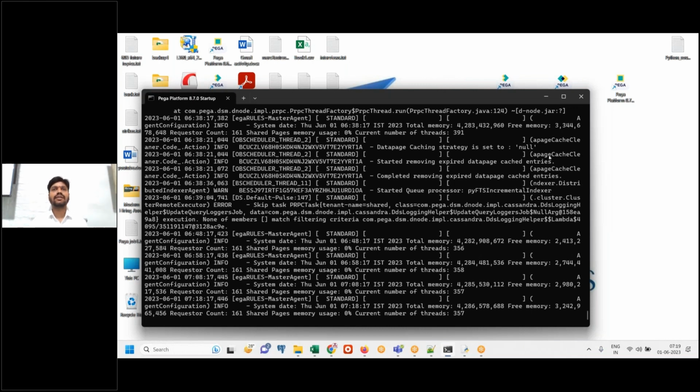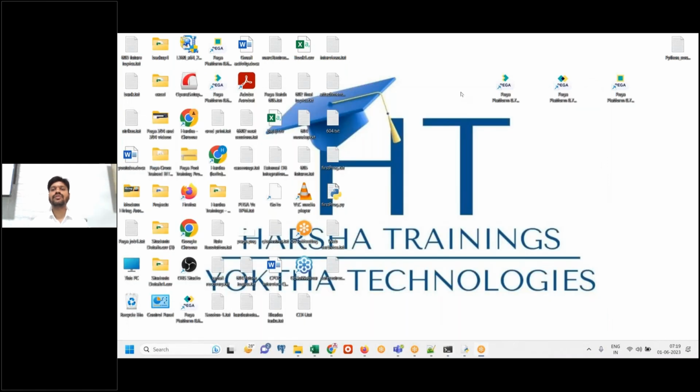After your installation is done, you will get a command prompt like this, and also you will see 3 icons. First one, I have kept them in order. If you just simply hover over them, you can see startup, login and shutdown. 3 icons get created like this on your laptop desktop. I have kept them in the order startup, login, shutdown. When you get the 3 icons, just see once by mouse over.